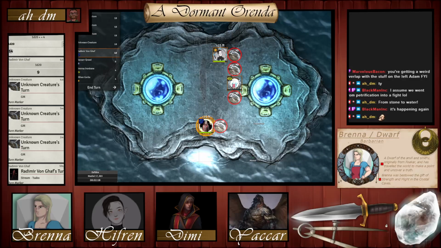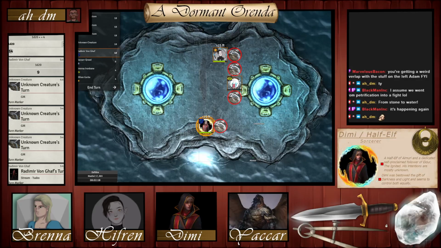Why? Will I have disadvantage if I attack them? You have disadvantage if there's an enemy within melee of you. Oh, even if I attack a different one? Yeah. Okay, I'm not doing that. I'm not gonna use a twin spell. That's fair. Second level spell is a lot of resources to use with disadvantage.